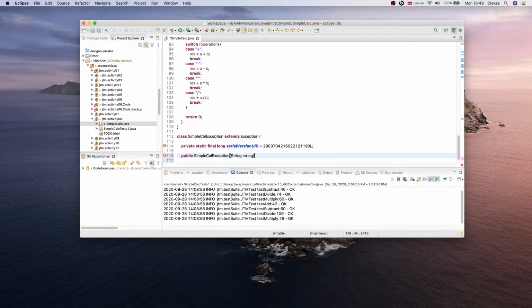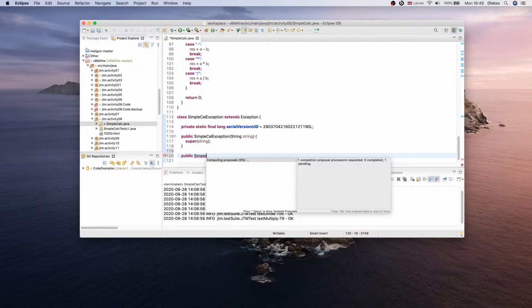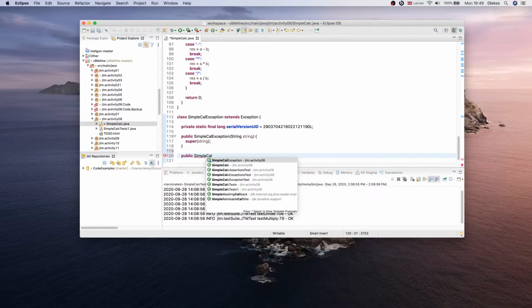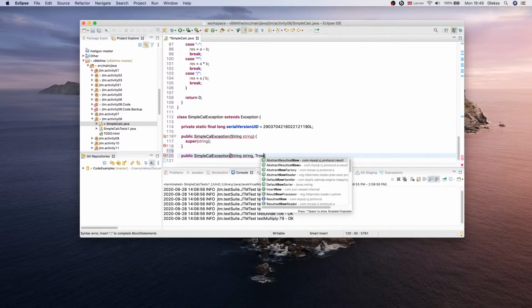The first one I will simply use to call the superclass, and another one is the superclass with the string plus throwable.